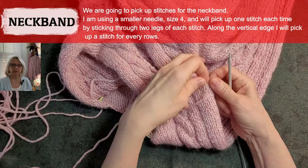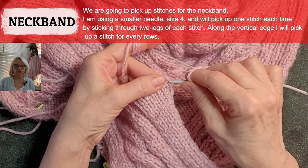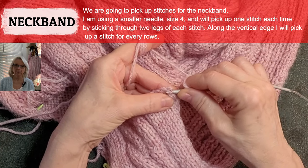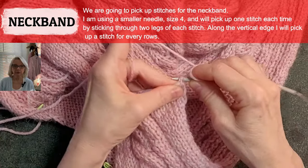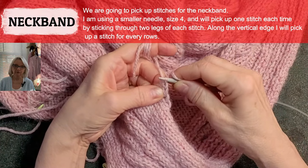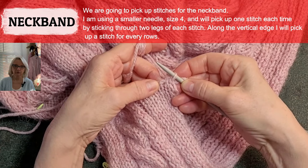We are going to pick up stitches for the neckband. I am using a smaller needle, size 4, and will pick up one stitch each time by sticking through 2 legs of each stitch. Now, along the vertical edge, I will pick up a stitch for every row.